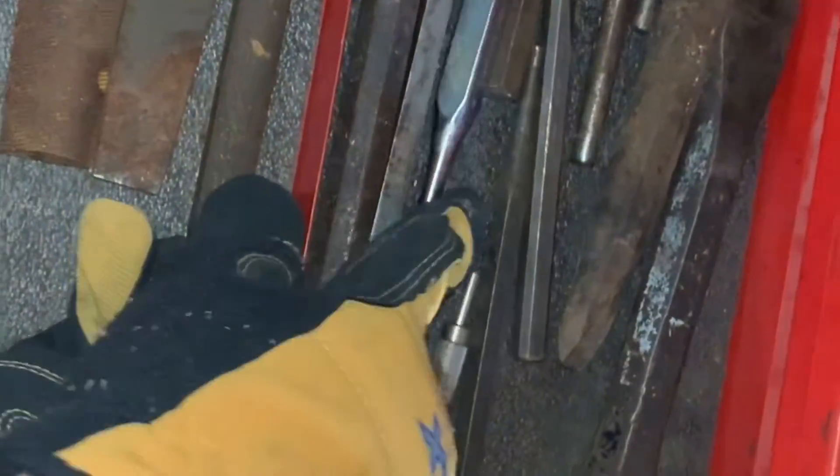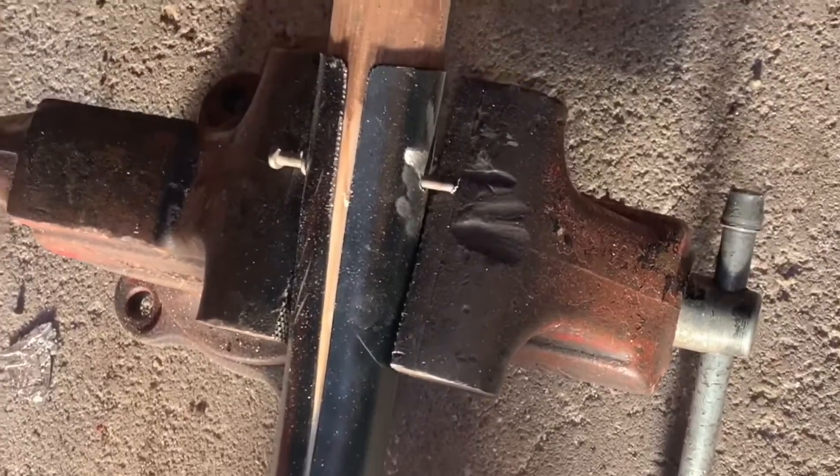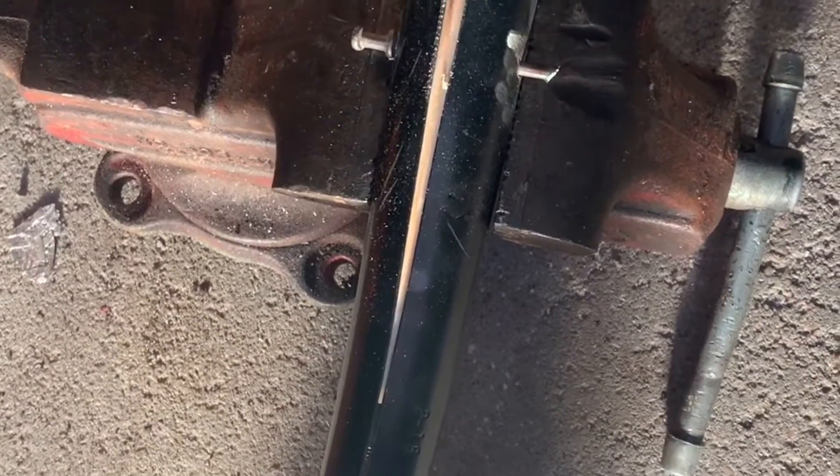I was looking for my rasp and found my punch. The rasp was taking absolutely forever, so I ended up using a chisel — just turned it over and shaved it down, whittling away, and that worked pretty good. Now I've got to set it in there, drill the hole, put a new pin in and we'll be good to go. I'm not teaching you how to do it professionally — I'm just fixing a shovel I use to pick up poo. This random nail fits perfectly through there; I'll cut a little bit off, heat it up with the torch, and smack it down. It'll hold. There's no need to be perfect — it's for picking up poo, what does it matter?